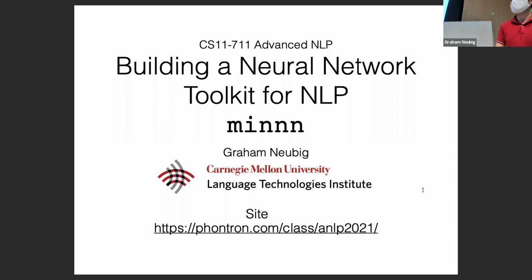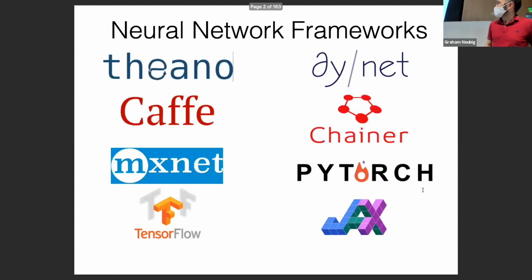So by doing this kind of in-depth, you will understand the models you're using well and be able to make well-motivated improvements to them. Basically, when training neural network models for NLP or anything else, nowadays it is very convenient to use toolkits that are implemented to do this sort of thing. So this is kind of in chronological order from the top.